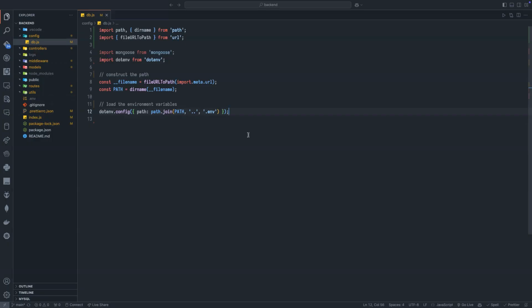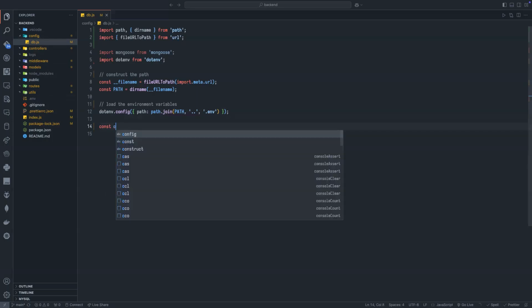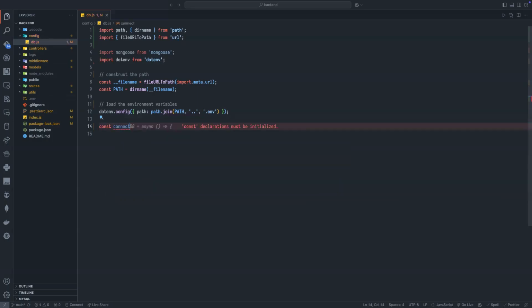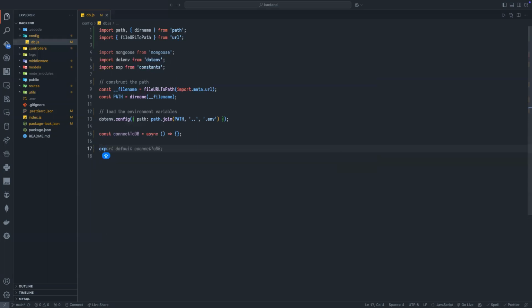All I need to do now, I need to create a connection here. And in order to create a connection to DB, I can just create a function. So I can just say const connectToDB. Let's make it both of them like that by convention. Of course, this one will be an async function. Can anyone tell me why it will be an async function? Of course, I need to export it because I'm planning to use it somewhere else. Yes. Why is this one an async function?